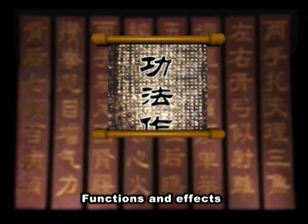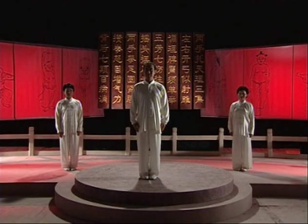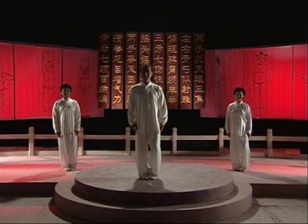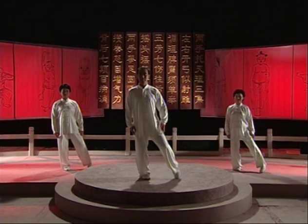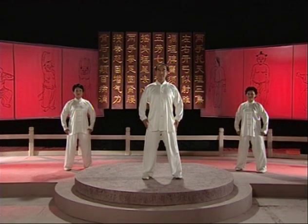Functions and effects. Calms the mind and regulates the breathing to set the internal organs at ease. The body being held straight and centered prepares both mind and body for starting the practice.